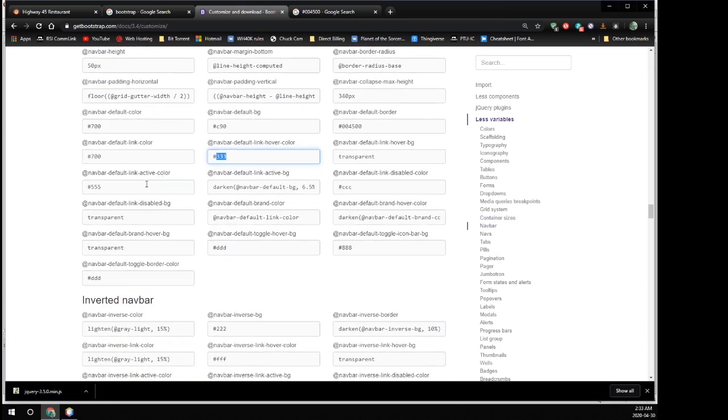The link active color, so if we have one of these things active, what color should it be? That I am going to set to be darken our red color by 5%.